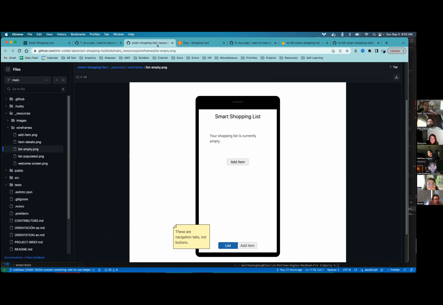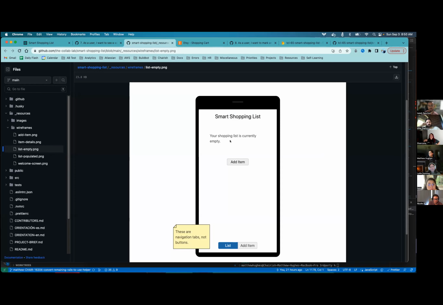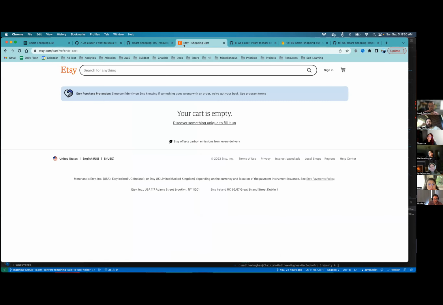I'll give an example of where we're currently at. I'm running this off one of the branches, so it might be slightly different once everything's merged down, but I'm not positive. If there's no token, we create the list, and we're brought to the list page. At the moment, we just have the filtering option. The AC is basically asking for a message and a button to add an item. A very basic example that I found is Etsy. You know, your cart is empty, and then they have maybe a link, maybe a button, but basically a different way of saying add the item or add a new item. So it's essentially what you're doing here.